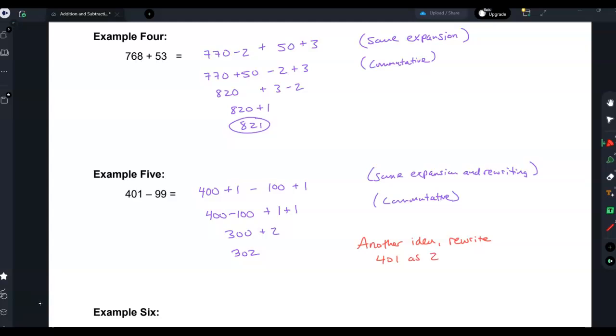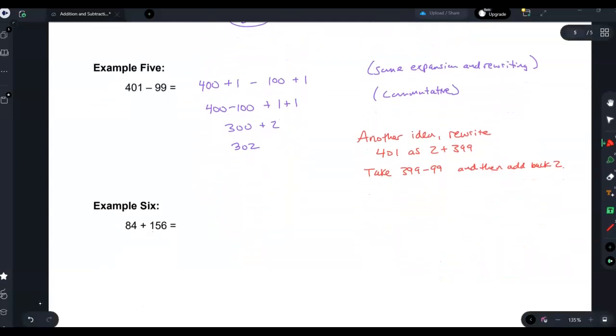401 as 2 plus 399. Then that's really easy, right? Then say 399 minus 99, right? So instead of using 401, use 399. Well, 399 minus 99 is 300, and then you just need to put the 2 back in, right? So then add back the 2. And you'll be amazed. Your students will come up with different methods you never thought of, and you'll have to think through them and be like, does that make sense? And yeah, there's lots of ways we could approach these.